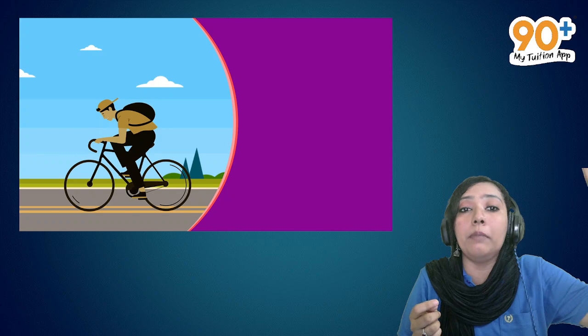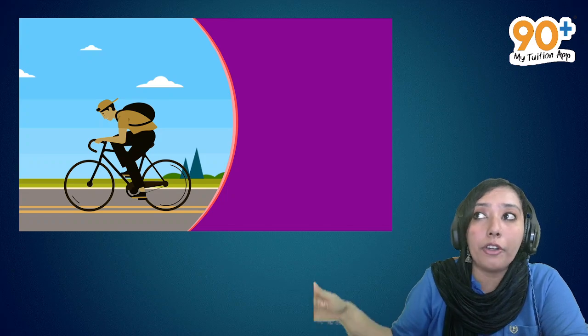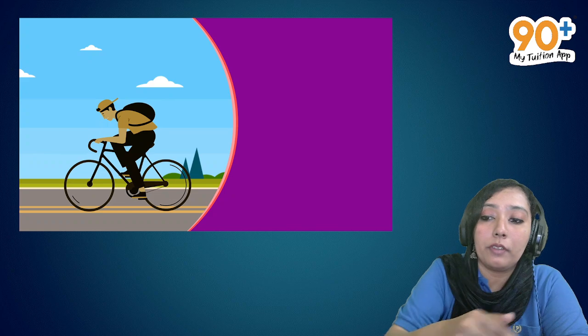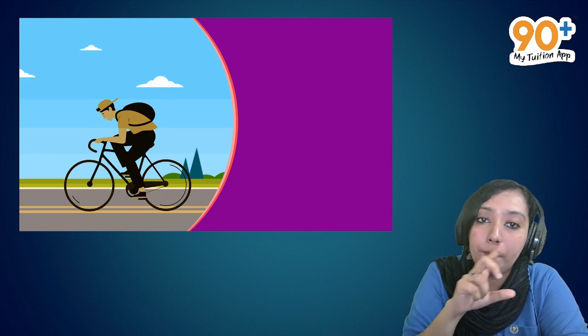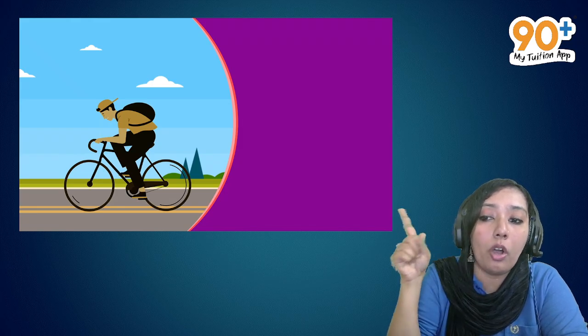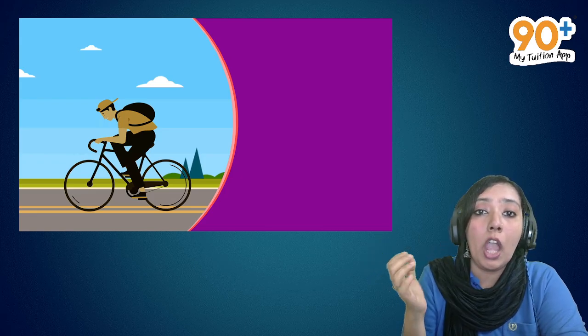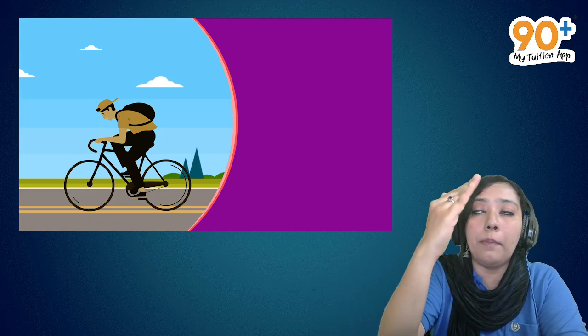Now consider another situation, that you are going up the hill. You are going to climb the hill. So at that time what should we do? Pedal faster. So what is the force applied there? Faster pedaling, more or less? More force. So as we apply more force, that time don't put the brake, or it will slow down.